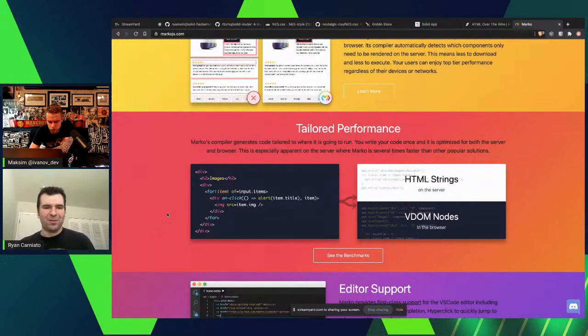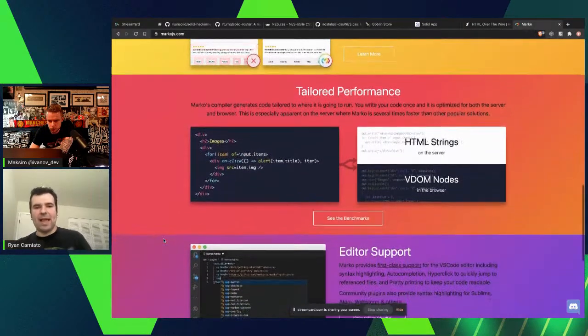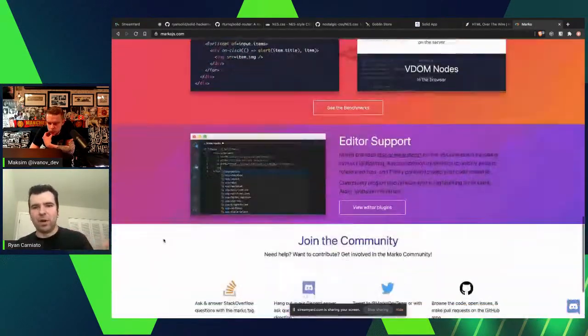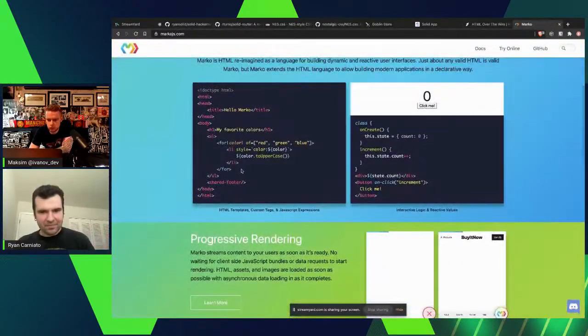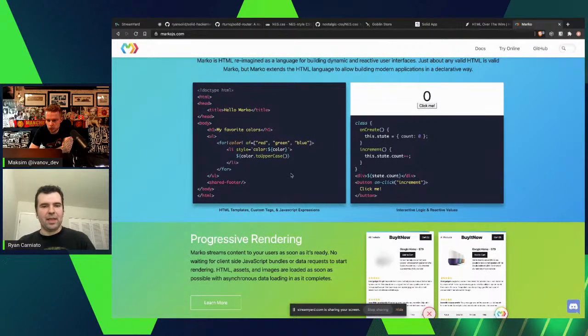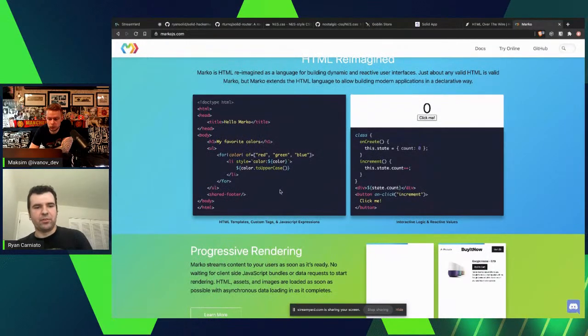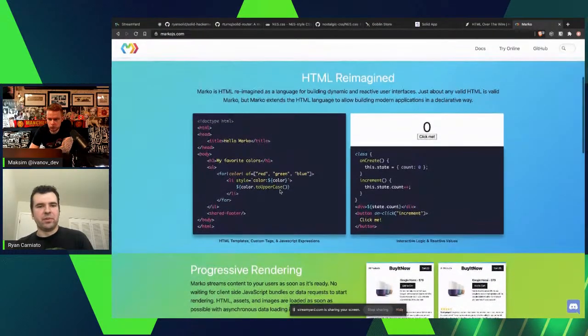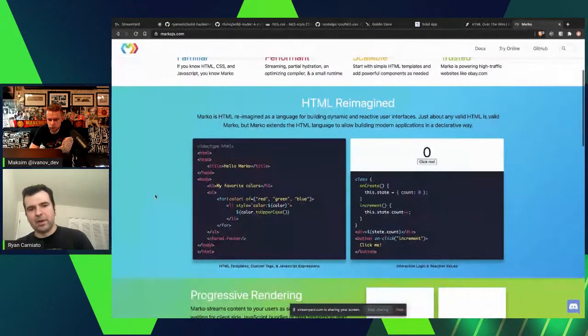I know not what we're here for today. It has its own syntax, which definitely catches some people up. But if React and Solid are JavaScript first, Marko's HTML first. You just write some HTML and do your thing. To be fair, Marko's also going through a big redesign. Since I joined the team, we're working on a new version. Right now Marko uses a virtual DOM in the client. It's like Svelte, so it's completely compiled to different output targets, but it's going to be using a reactive system and whatnot.